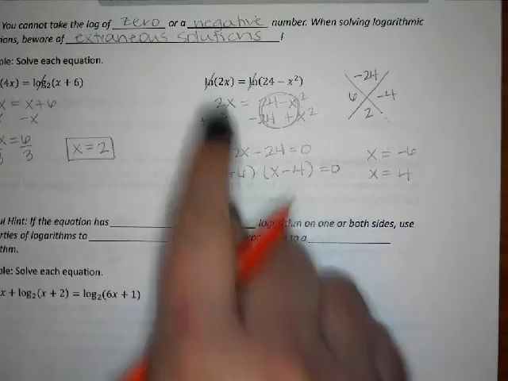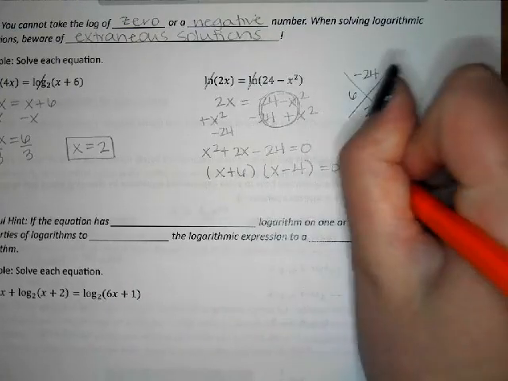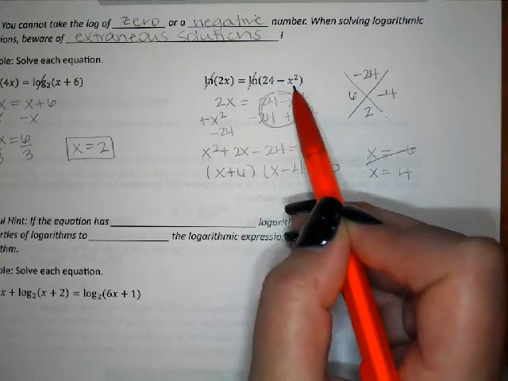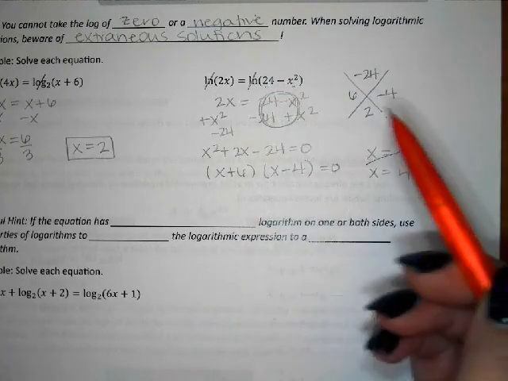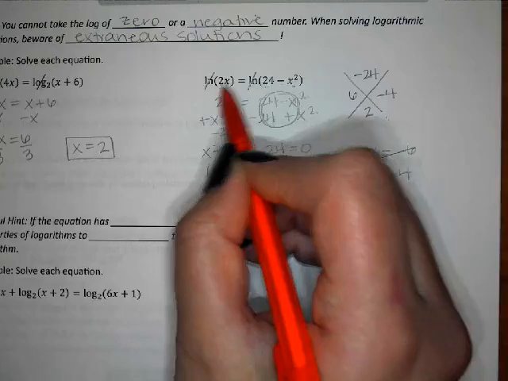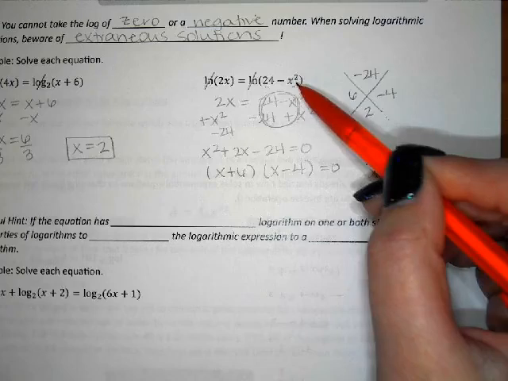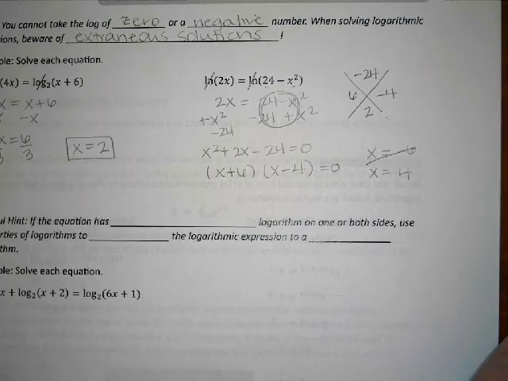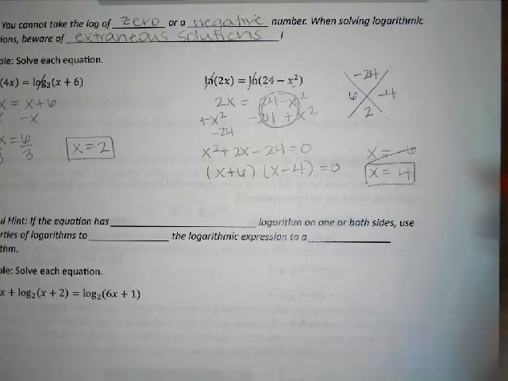And I just need to plug both of them in and make sure they don't equal 0 or a negative inside of the log. So 2 times negative 6 is negative 12, and so that's a problem. Negative 6 cannot be used. It would have been a problem here as well. 24 minus negative 6 squared, negative 6 squared is 36, so 24 minus 36, that would have been a problem as well. So we can't use the negative 6. However, with the 4, we have 2 times 4, and that's not 0, and it's not negative. And then we have 24 minus 4 squared, so 24 minus 16, which is not 0, and it's not negative. So 4 is a good solution, but negative 6 does not work.